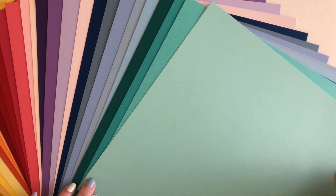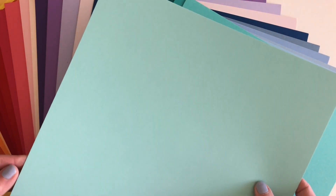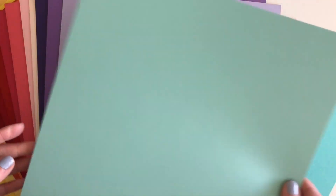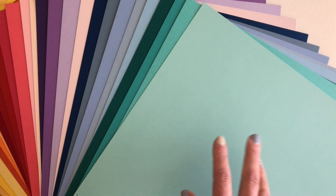What makes this unique is it's a smooth weight cardstock and it's a hundred pound weight, so it's nice and sturdy and thick. Normal Basel is 80 pounds, so this is giving you extra stability for bases of projects and for layers, and as you can see it comes in lots of beautiful colors.